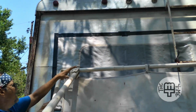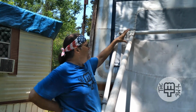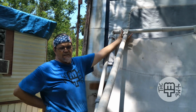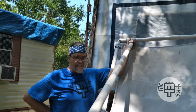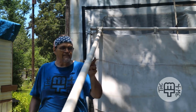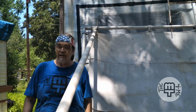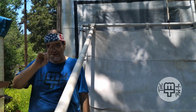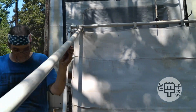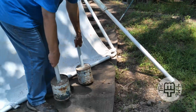All right. So, here's the thing. We've got to fasten the other side of the brackets now. We're going to pull this over and lay it down so that I can flip these back over and get to the other side to put the final screws in. That probably makes no sense, but you'll see what I'm doing here. Let's get these out of the way.